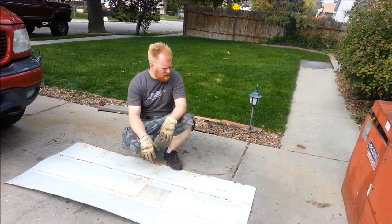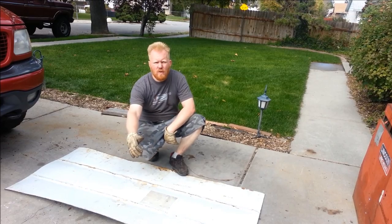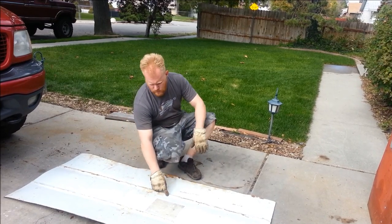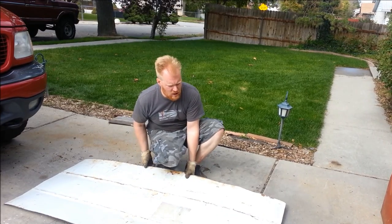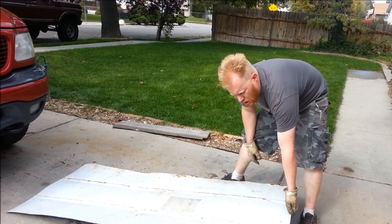There you go — for no cost. It actually doesn't take much time at all to cut these up. You're left with a piece that's about 33 inches wide, a little over 33, and just shy of 6 feet long. And these ridges are kinked now, but that actually adds rigidity, so it makes it hold its form just like a piece of corrugated steel.